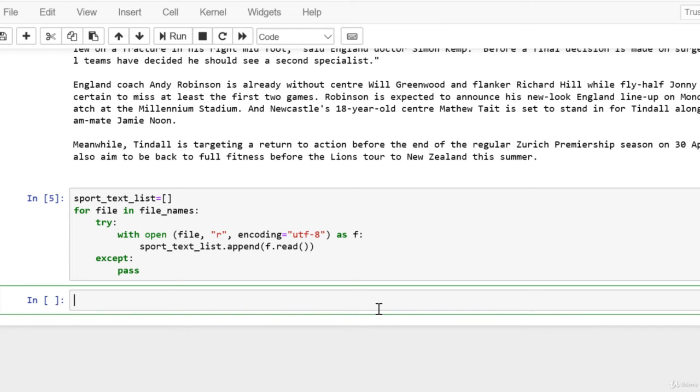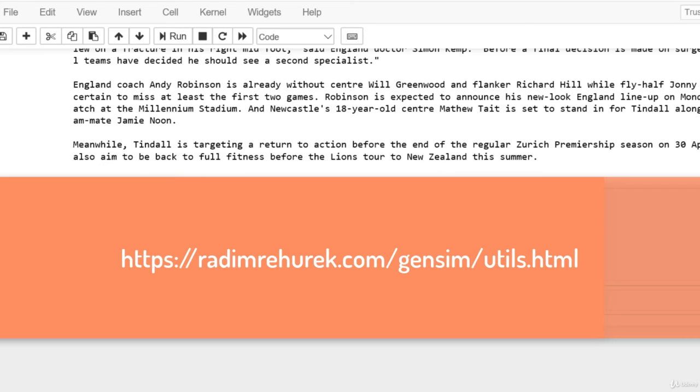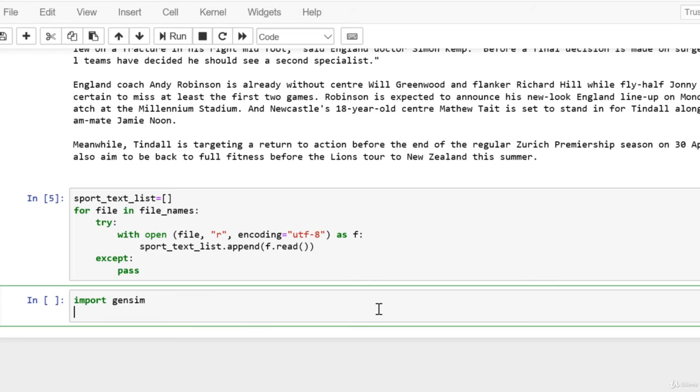Documentation of this pre-processing method can be found on the official gensim documentation site, and we will give you a link to that.